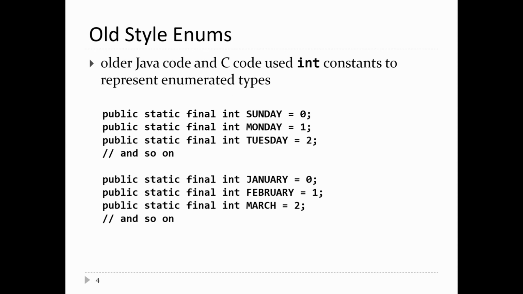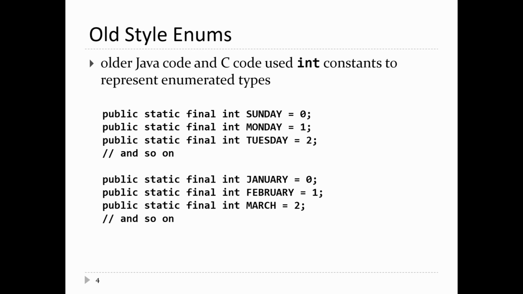Okay, so older Java code. So this is before Java, I forget which version, version 5, I think. And the predecessor language to Java, which is called C, did not have built-in enumerated types. And so what you would do is if you had a bunch of related constants, you would do something like the following. You would use ints to represent the individual constants. Right? Now in Java, of course, if you want a constant int, you make it static and final. Right? So you'd say Sunday is equal to, for example, 0, Monday is 1, and Tuesday is 2. Right? You give each day a different integer value.